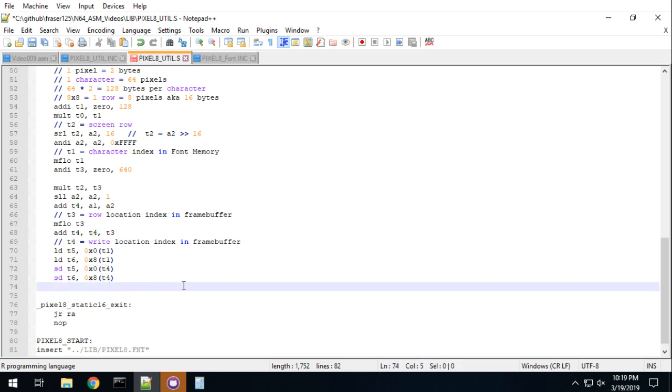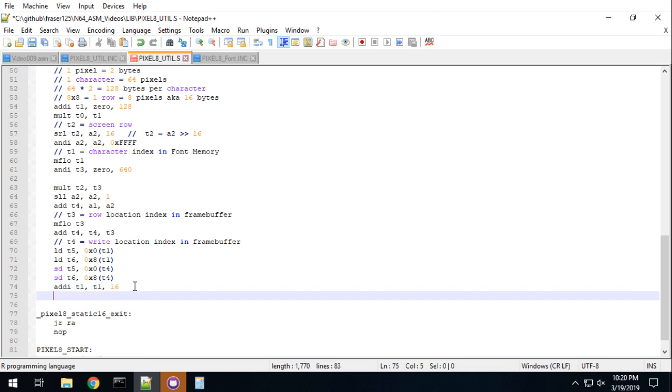So here we know that add I T1 equals T1 plus 16. So that's just going to move us to the next 16 bytes, the next row in the font. And then we need to add T4 640. And that will take us to the next row.